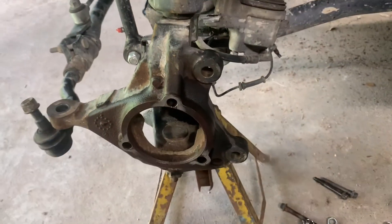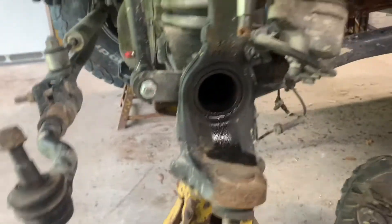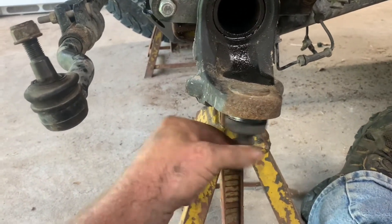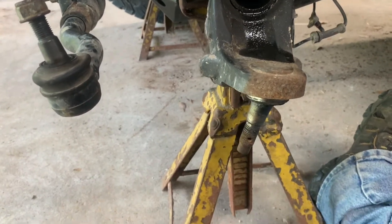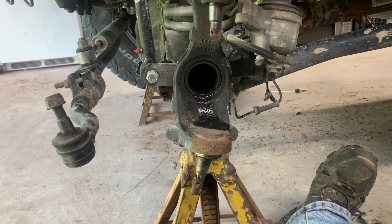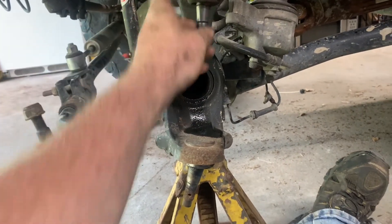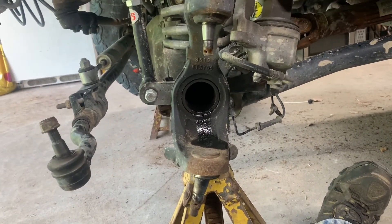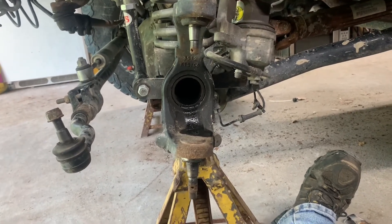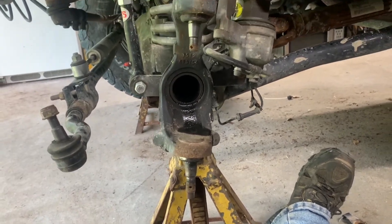We'll get the steering knuckle off there. As you can see, we've got the steering knuckle pulled off here — we pulled our two castle nuts and got it off. And this is why we replace them. I mean, this Jeep only has 50,000 miles on it and this is not the first set of joints. We choose to run oversized tires and that's just part of it. They had stock ball joints put back in it when they were replaced the first time, but they should still last a little longer than that. Just sloppy as can be. We'll get the press set up — the top one presses out the top and the bottom one presses out the bottom.